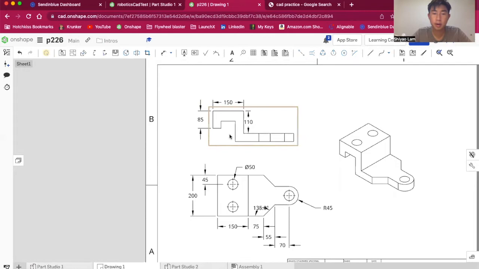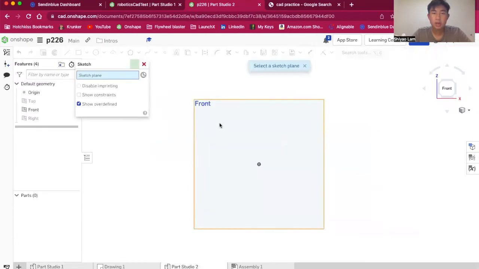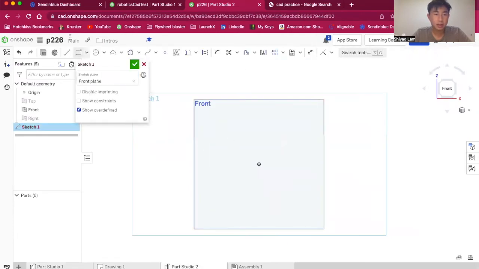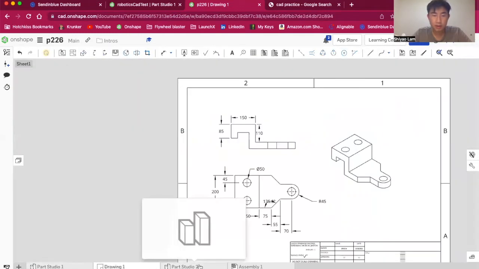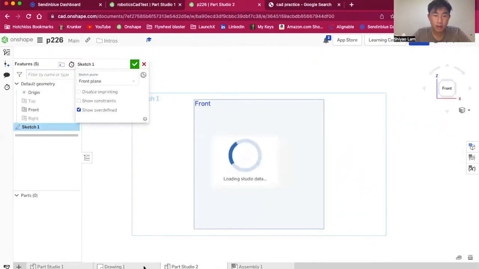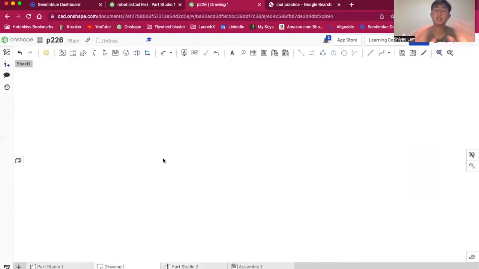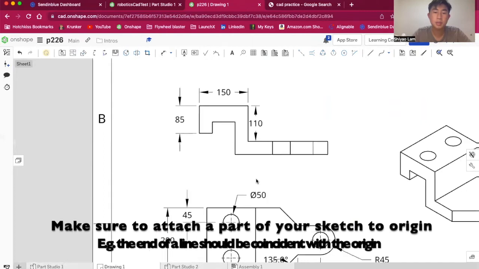Anyways, taking a look at this drawing right here, I'm going to try to recreate this shape right over here. If you remember from the previous section, we click the sketch button, we select the sketch plane, and essentially we can start drawing. We can start sketching it out. To keep everything centered, I always like to connect it to the origin. The origin is really useful because it constrains everything, and so it keeps the position still.